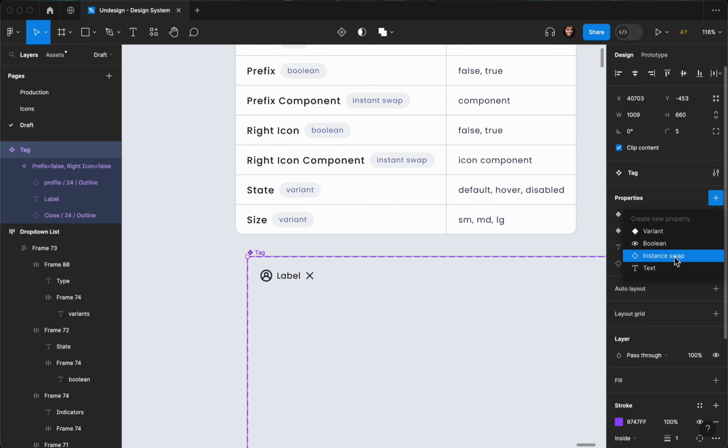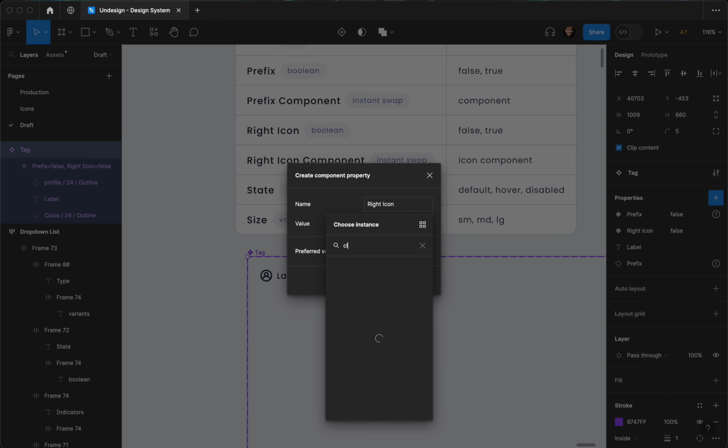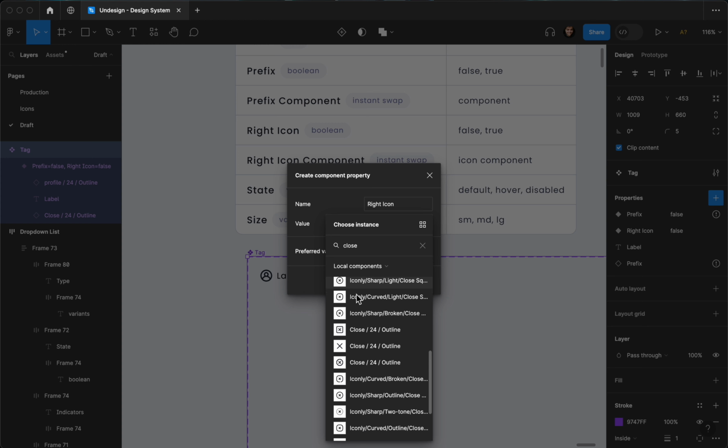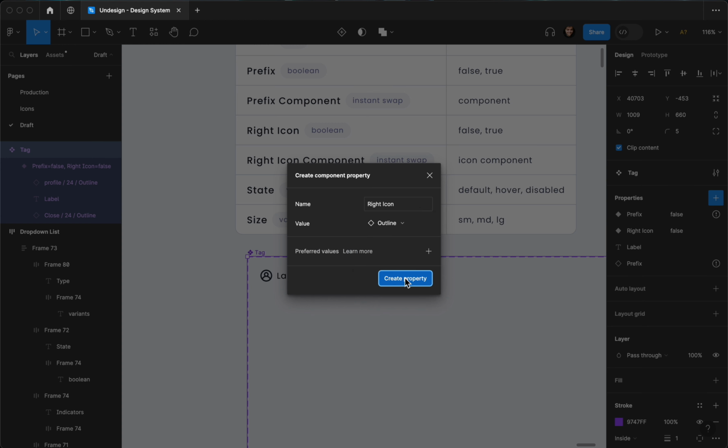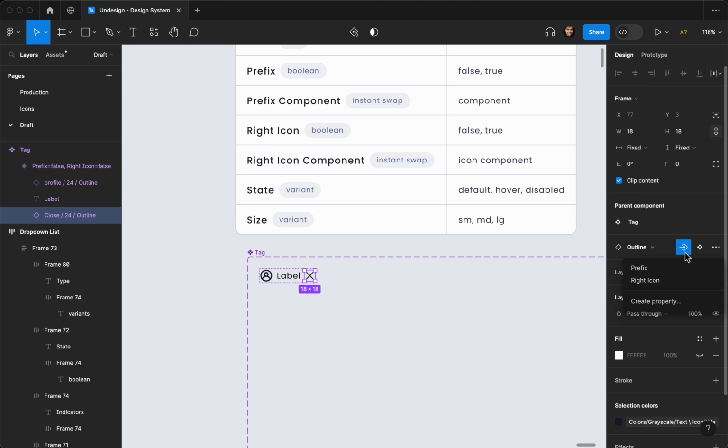Again, let's create another instance swap and call it right icon, and it's going to be close. Let me find it on here. Yep, something like that. And now I'm going to select these and connect it to their property, basically. So this is going to be the right icon, and this is going to be the prefix.